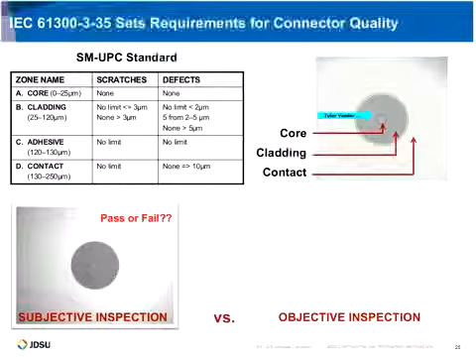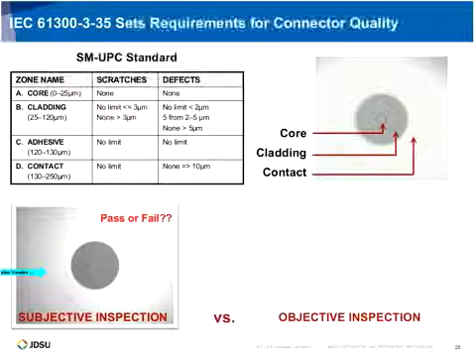But it is a bit of a challenge to try and evaluate this. I mean, you start asking the question, how big is a 6 micron particle versus a 4 micron particle? Or how do I know that I'm in the cladding zone versus the core zone just by reviewing that? And so it can really become subjective. So that picture there on the lower part of the screen shows that.